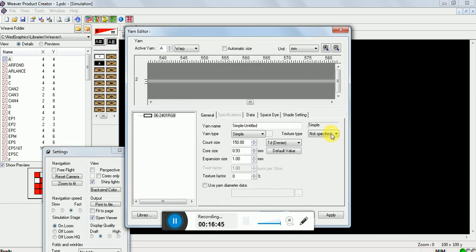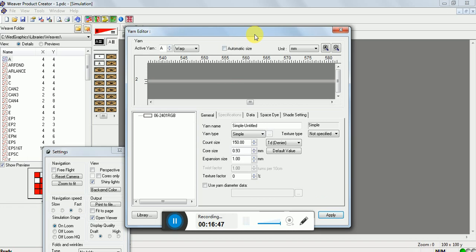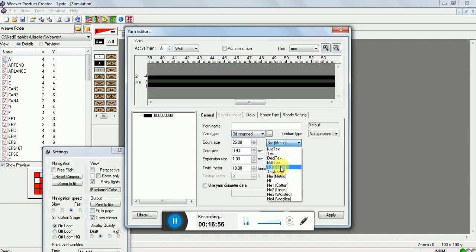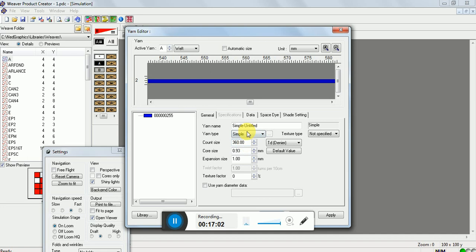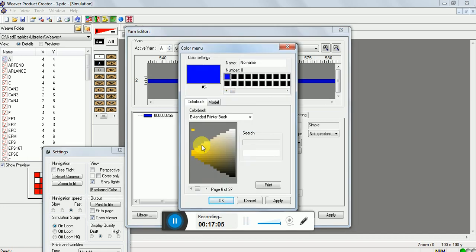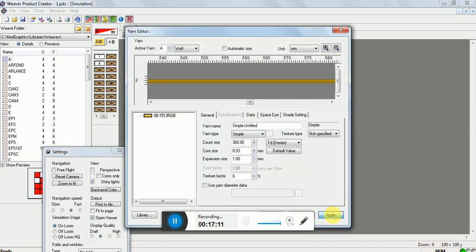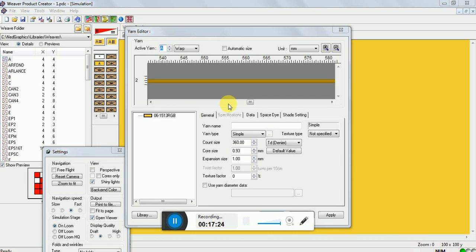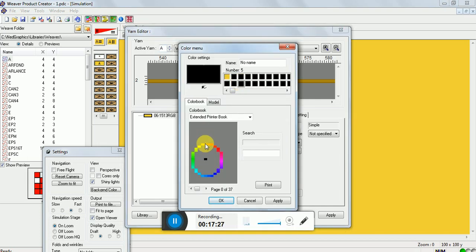And apply. Same for weft, you can select it. Right click on this, select linear. I am using 360 linear yarn for weft. Choose the color for the first weft. Apply. What happened? Just wait.